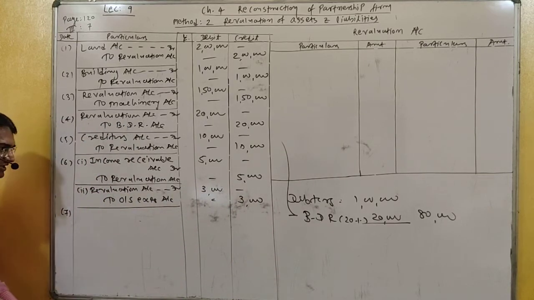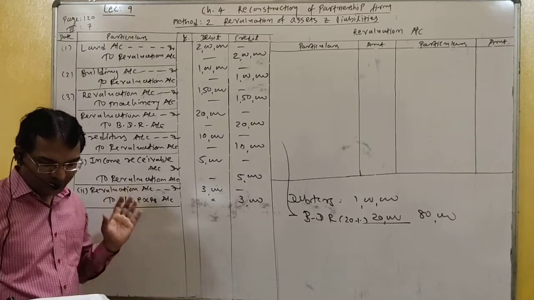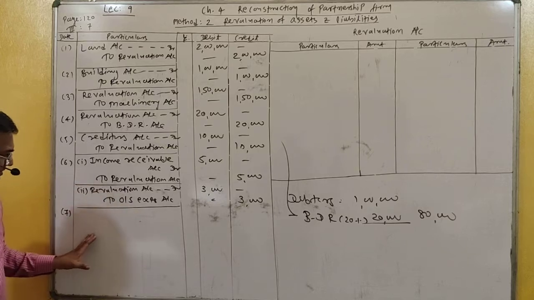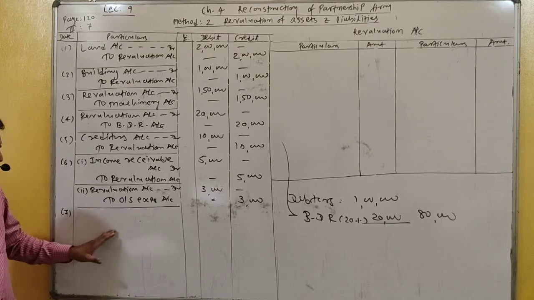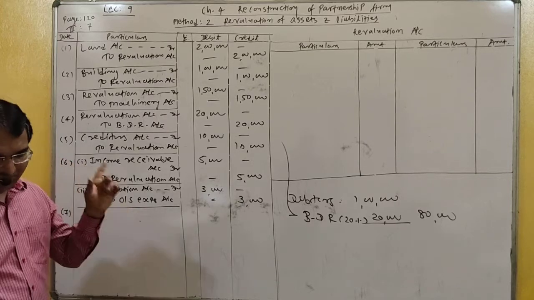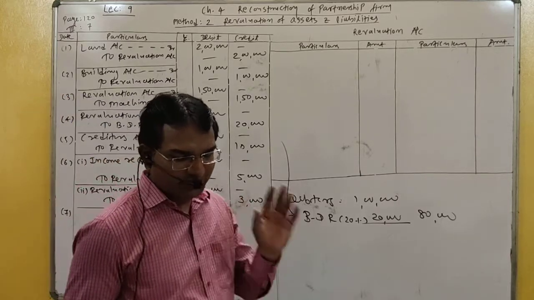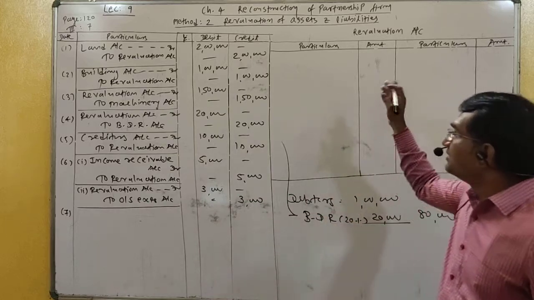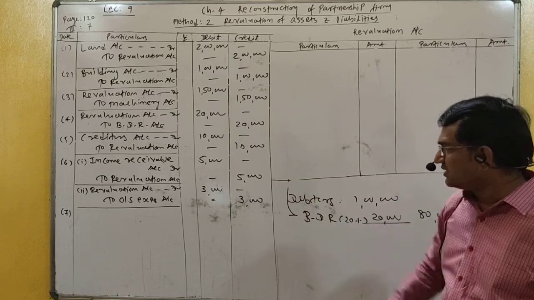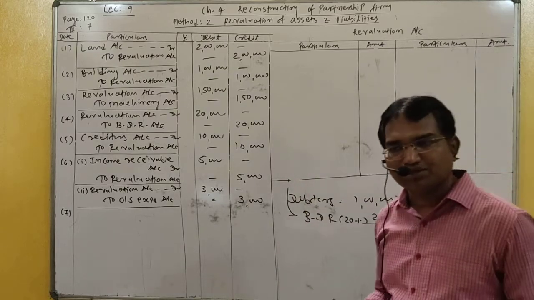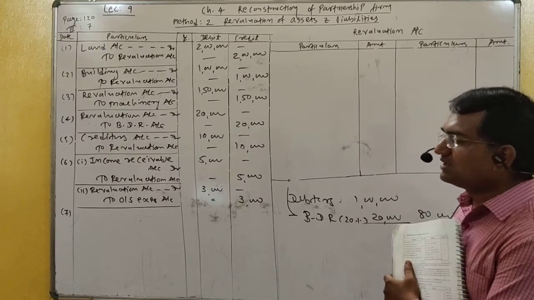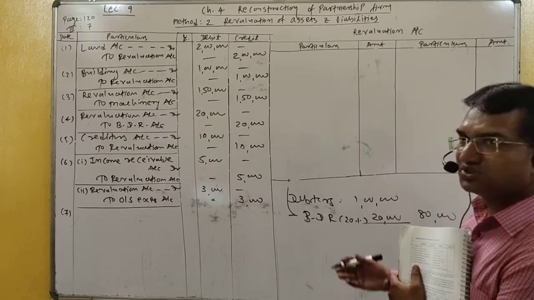Students, here are 7 entries for profit and loss of revaluation account. Right? So we have kept 4 or 5 lines for the last journal entry of profit and loss of revaluation account. Profit and loss of revaluation account can be found out by preparing revaluation account. And in the previous lecture, we have seen how to prepare revaluation account by making posting. Let us start posting of journal entries.